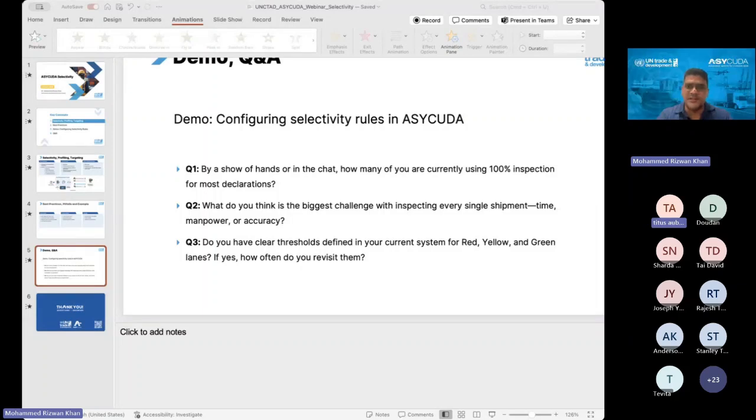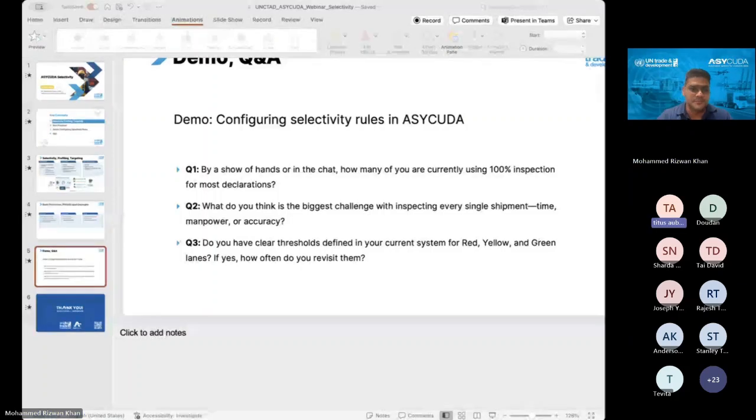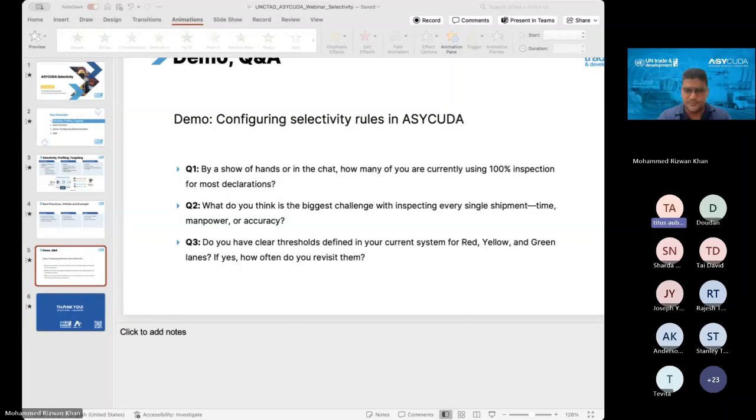There is risk management also according to the regulation, but we also capture the reason why we're doing the 100%, because sometimes we're receiving the SAD without attachment.